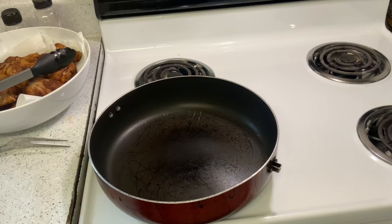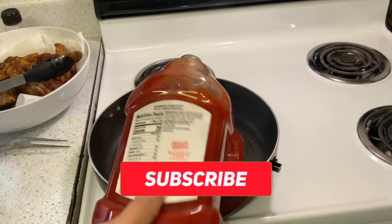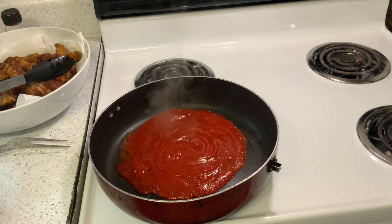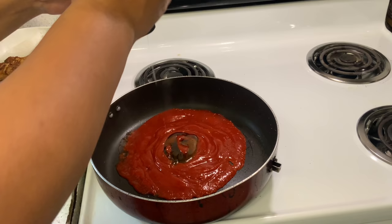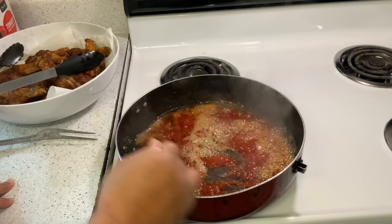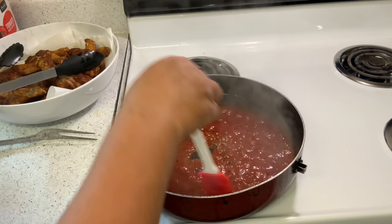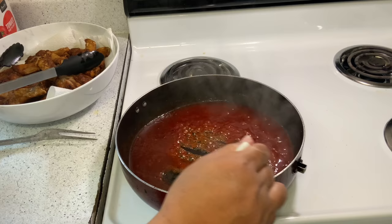Time to make the sweet chili sauce. In the pan, I'm going to add my ketchup, about 1.5 cup of ketchup, and then I'm going to add in a cup of honey. Bring that to a boil. By the way, my stove is on medium heat.